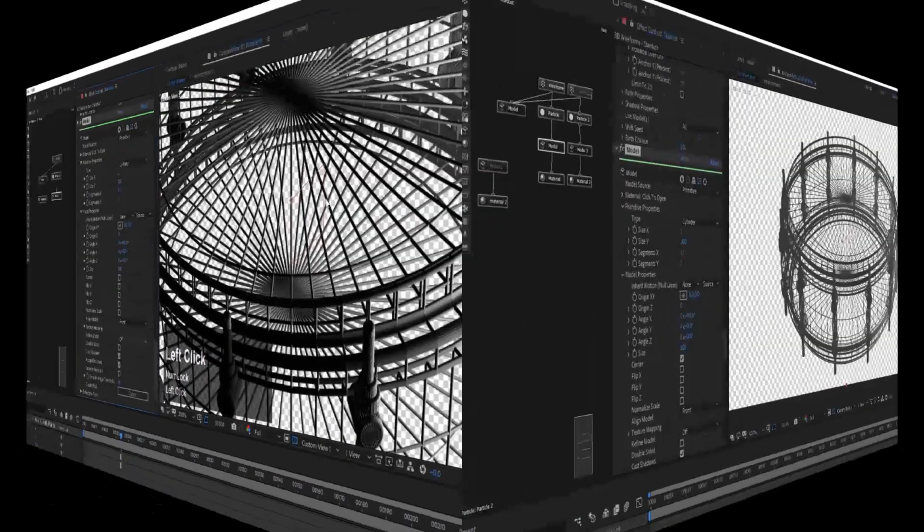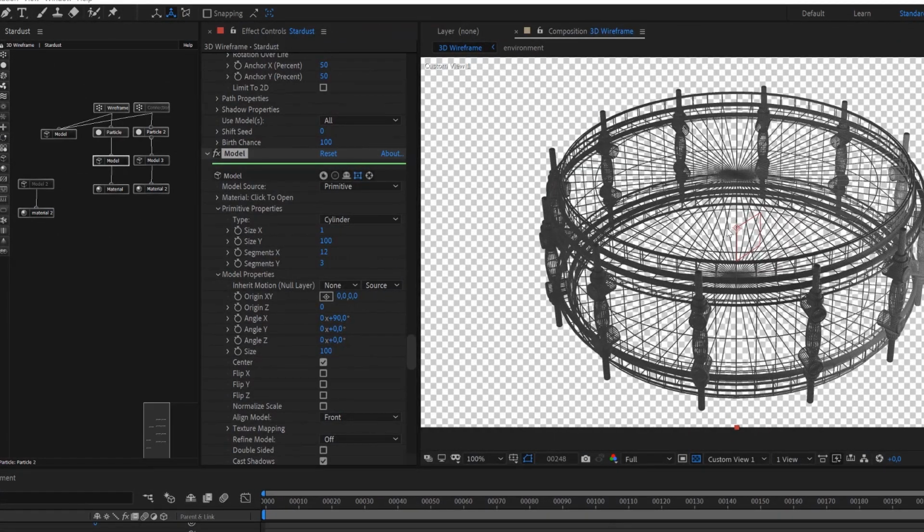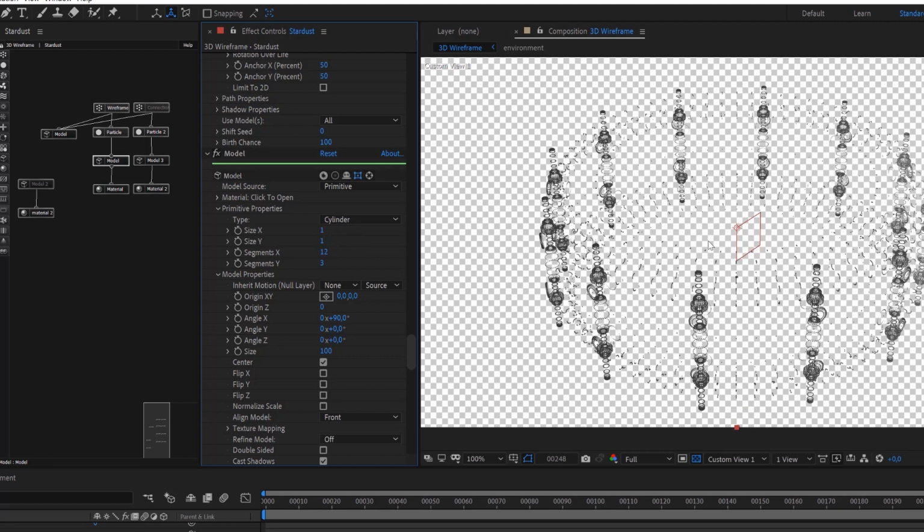A quick addition here at this point of the tutorial: there is another way you can stretch your models along the wireframe, and this is the normalized scale option that we have inside this model node. I recorded this actually after finalizing the tutorial, but I found out that there is another way that I quickly want to add here. So instead of changing the size manually, you could do the same if your cylinder is by default 1 by 1. You see that now they are of course very small, so they are not covering the whole length of our edges. But if you click this normalize scale, you will see what happens.